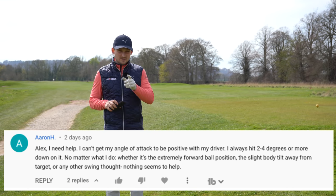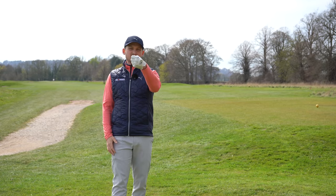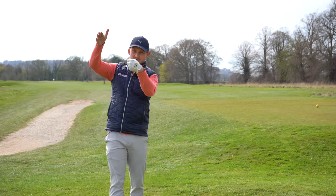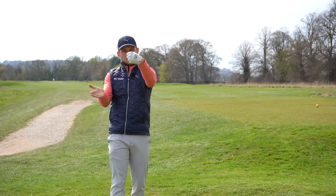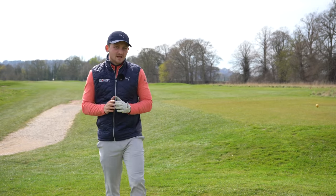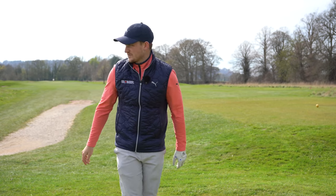How can we get this? Just to explain: hitting down would be — say my fist is the golf ball and my right hand is my golf club — coming down or coming up relative to where that golf ball is, is absolutely key if you want to start hitting this golf ball longer. Who doesn't want to do that?